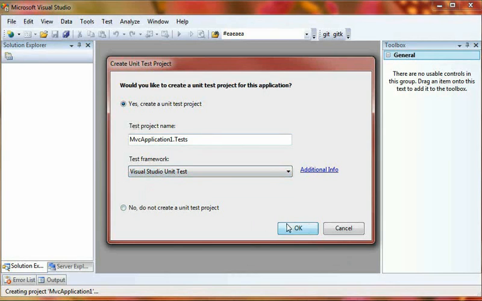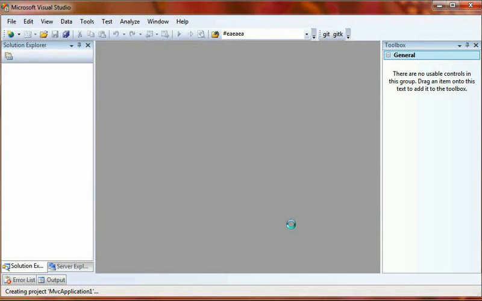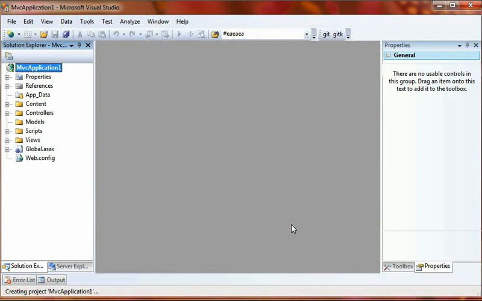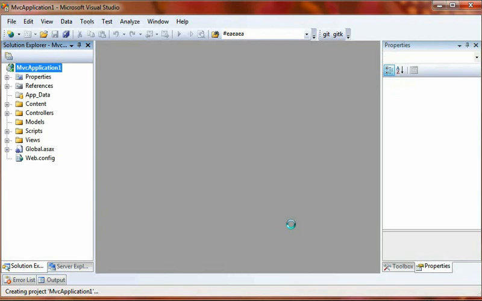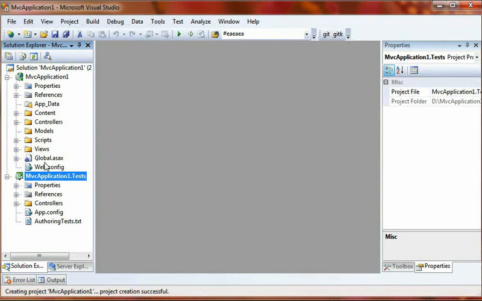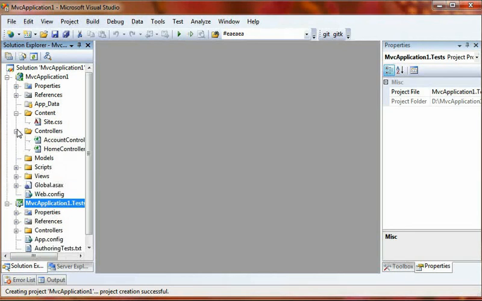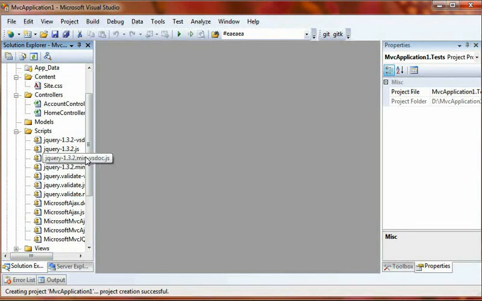First thing it does is worth noting. It asks you, do you want to create a testing project? In ASP.NET, we have separate projects for doing separate things. We don't put our tests in the same project that we're working on. Instead, we have separate ones. And here we have two projects. One of them is the MVC application. Here's the directories that you get.